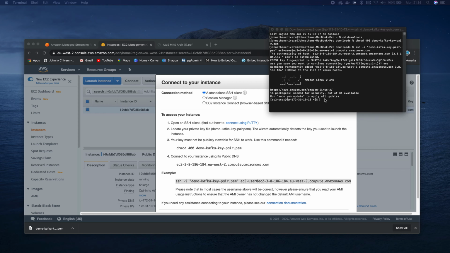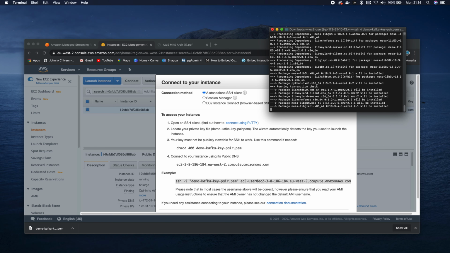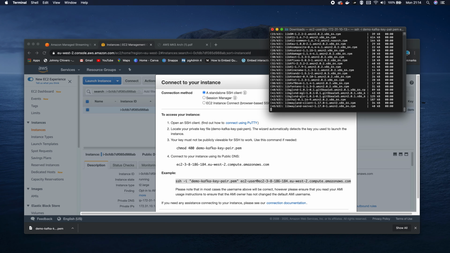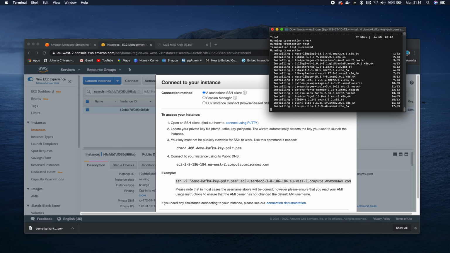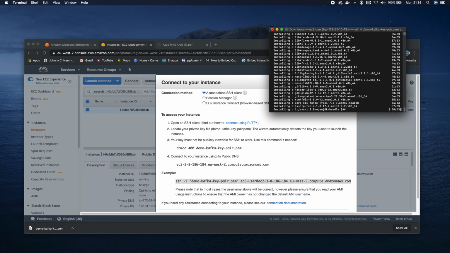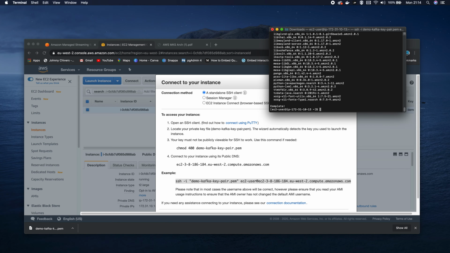So the command, and I'll put all these commands actually on GitHub, so there'll be a link in the description just to a text file, and you can copy and paste them in and change as appropriate, or you can code live with me. So the first command is just sudo to get into the root user, yum install, and we're going to install Java 1.8.0, so Java 8, and hit enter. Accept everything that it wants to do, and that'll take a few seconds. Almost there. Okay, that's complete.